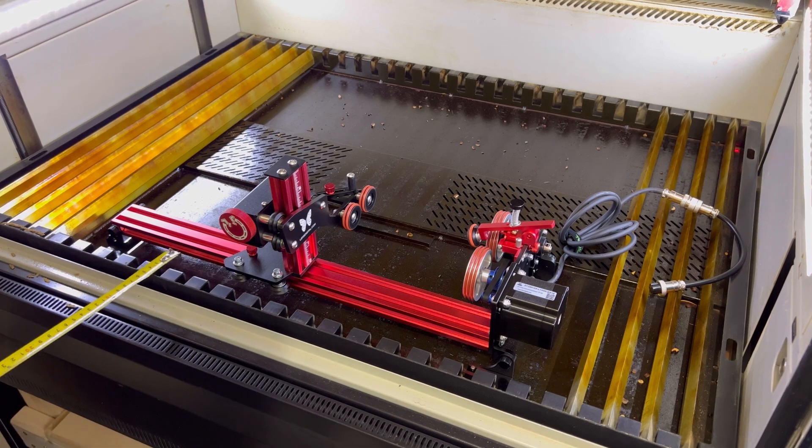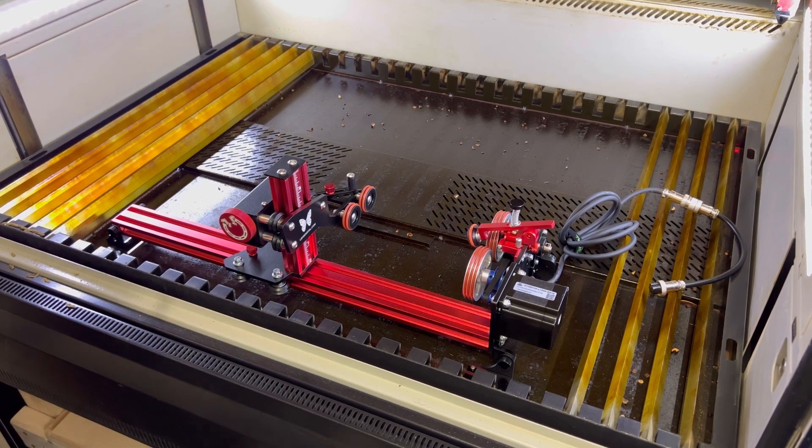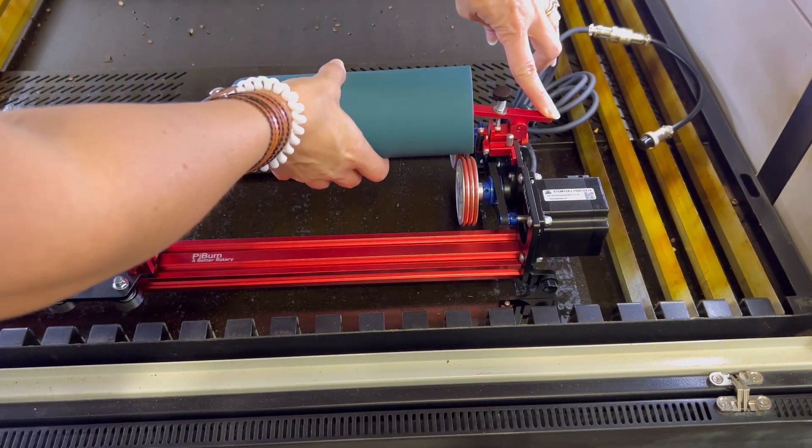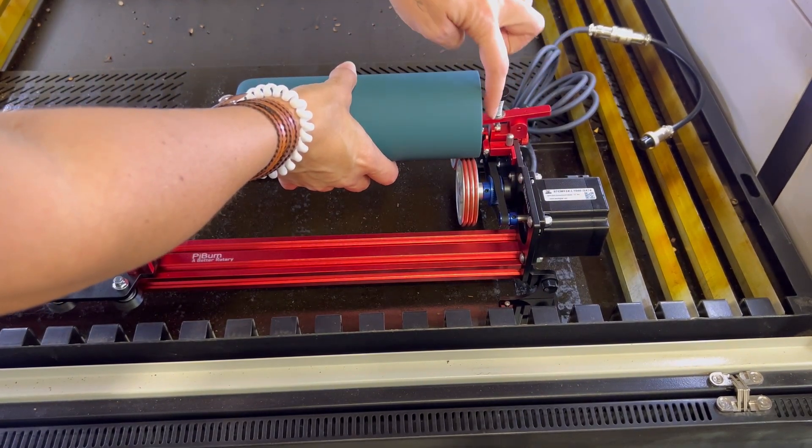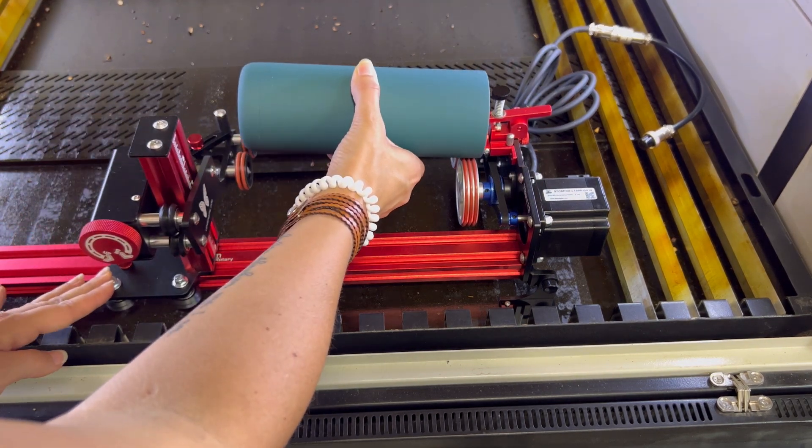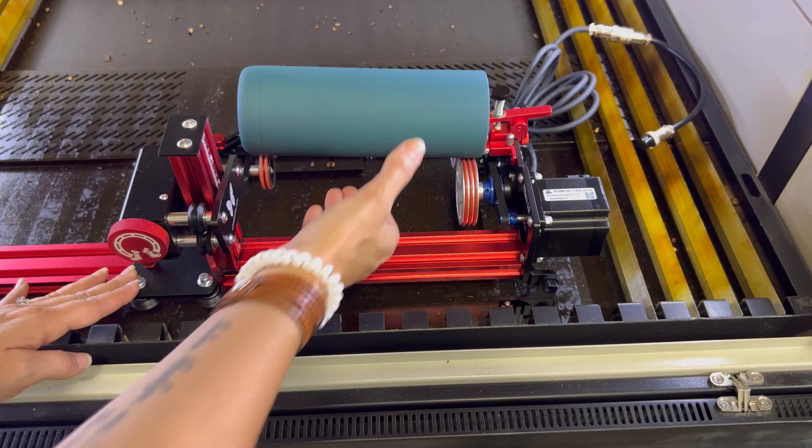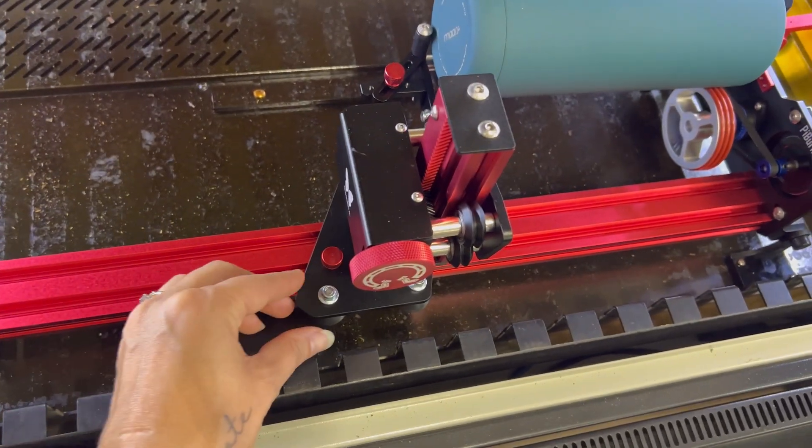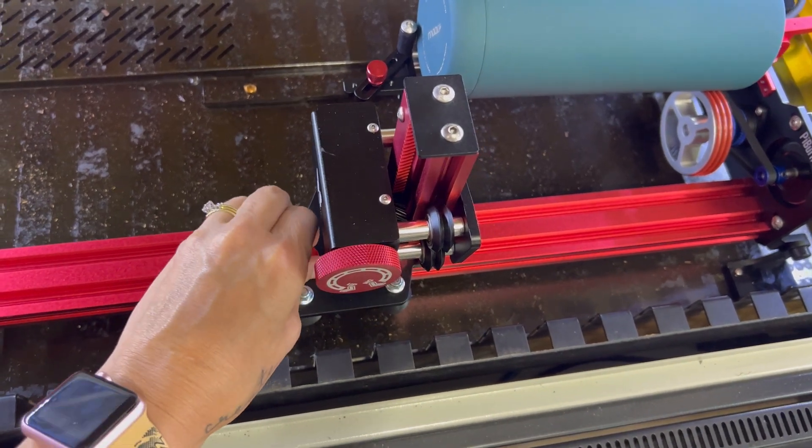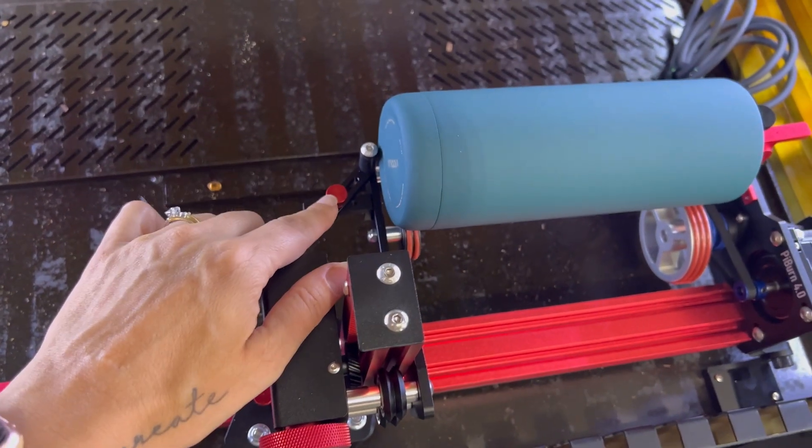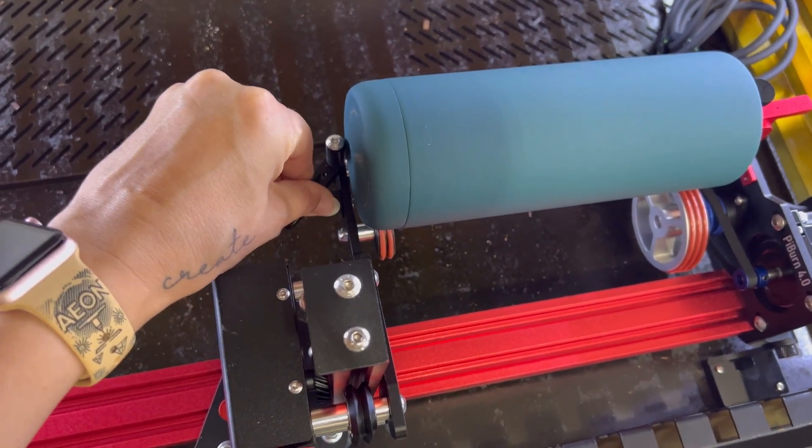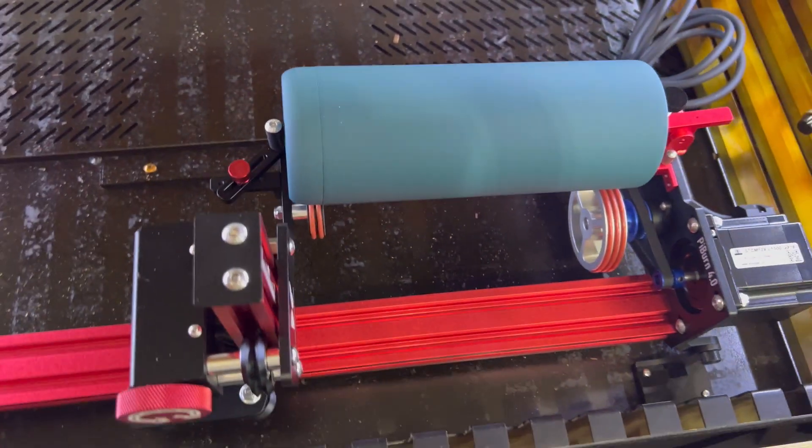Here I'm just measuring to make sure that the rotary is perfectly straight. Next we're going to place our tumbler, lift up the lever, put it inside the cup making sure the front end is all the way to the top resting on the big rollers, and then slide this underneath the back. This has a little red knob that you tighten once it's hitting the edge of the back of the tumbler, and then push this lever against the back and tighten it so the tumbler is nice and snug.